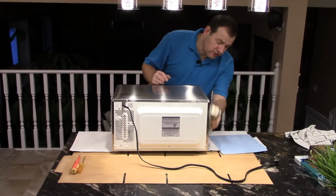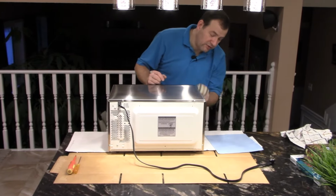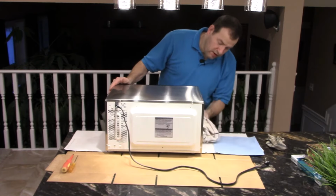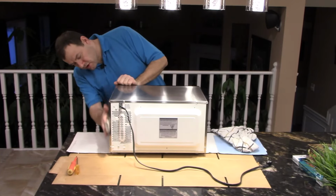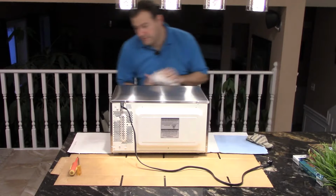Then the wife doesn't complain when you say you fixed it, and she complains that you fixed it all right, but now she has to clean it. Happy wife, happy life, that's what I say. Here we go, this side here too. Get those fingerprints off of there.